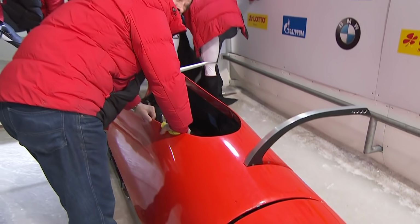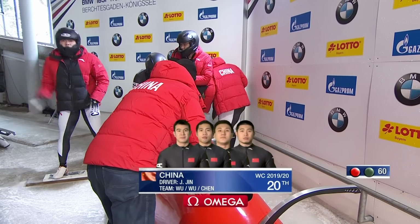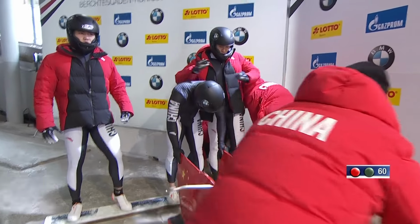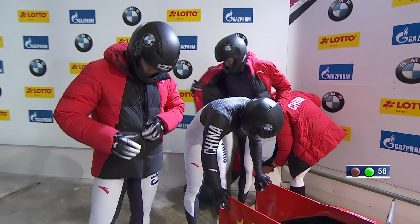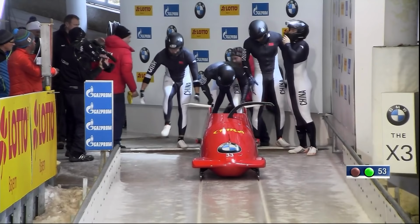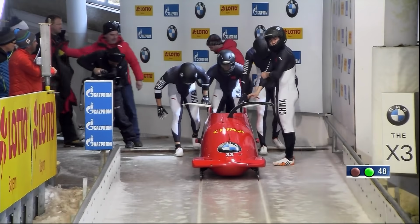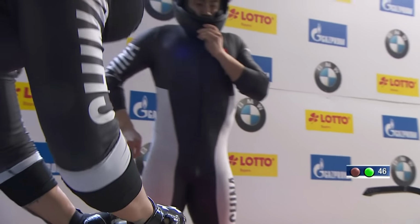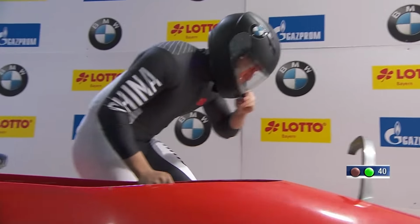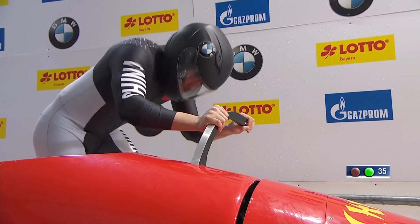2 to go. Jin Zhan of China, 4th World Cup for the 25-year-old. The winner of the 4-man race, a surprise result in the National Games of China that they held in Winterberg a couple of weeks ago. A huge result for the driver and for the province that funds him as well. Every 4 years they have the National Games of China for all their summer and winter sports, and it is a massive, massive result for him. World Cup best, 15th in race 2 at Lake Placid in the 4-man. Raced here in the Europa Cup and Junior Worlds last season, so he knows the track.